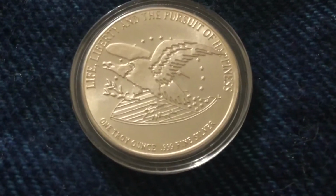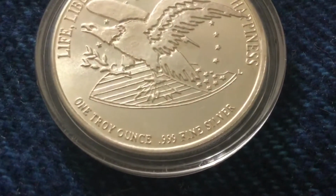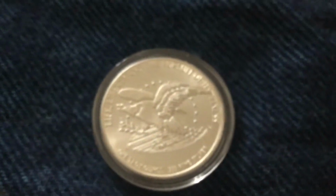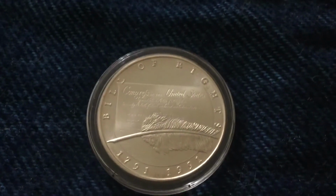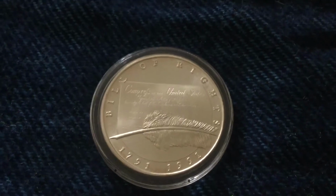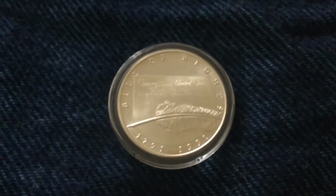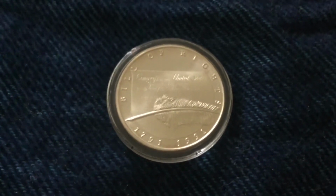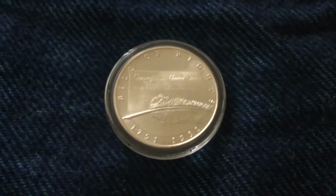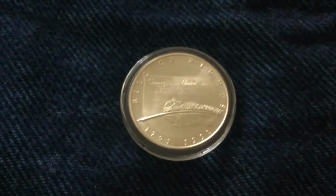At the bottom, 1 troy ounce, .999 fine silver. And if you flip it over, the Bill of Rights, 1791, 1991. And these are actually my favorite type of rounds. I don't really stack rounds anymore. I don't really stack that generic silver any longer.